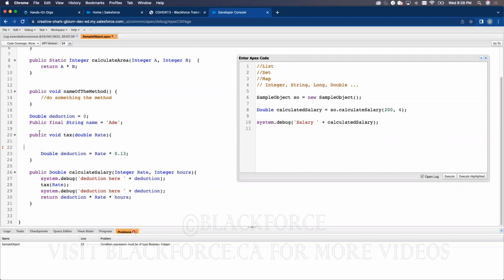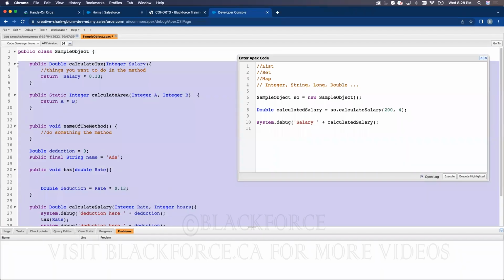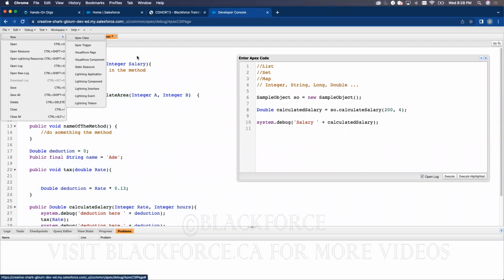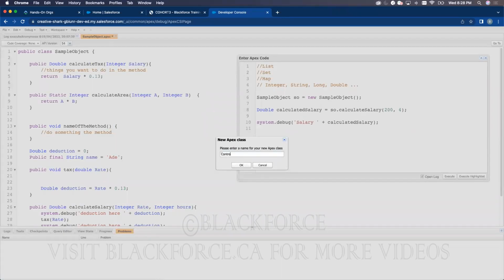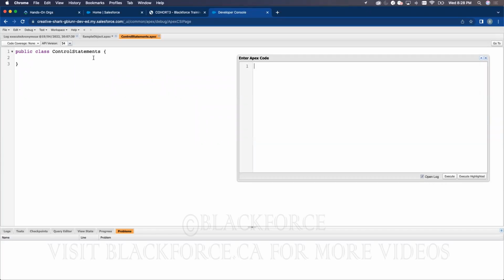Okay, so now let's go into what we need to learn in terms of control statements. You've seen a lot of activities. Let me open a new file. You've seen a lot of interesting activities, right? And you've seen how to manipulate variables. But there is more to programming than just manipulating variables.